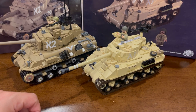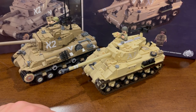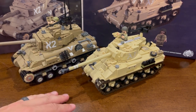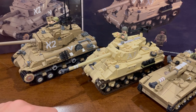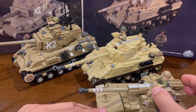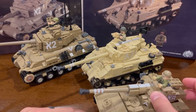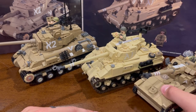I really like Brickmania tanks and collecting their Sherman line and American armor. I would like to collect other tanks from both the Soviet and Germans, however, just for the sake of economics I've kind of stuck with American armor. I've branched out a little bit to Israeli armor because I have three Israeli tanks, but two of them are based on the Sherman. This one actually was my first tank I ever bought from Brickmania, which is unique because the turret elevates and depresses, not the gun. But that's a different tank for a different day.